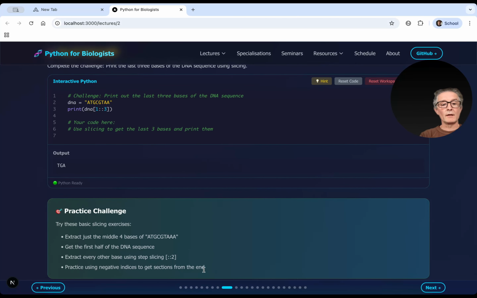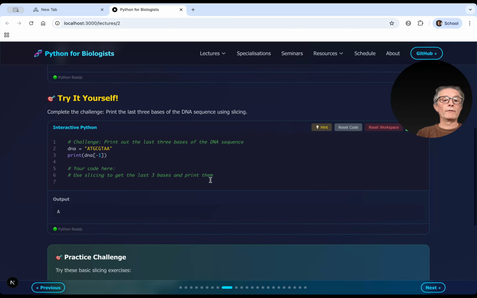The last one is something that is also quite useful often, is we can reverse things by going around with -1. So if we just say, give me the last letter, we say, give me -1. Or another way, for example, the last 3 bases, we could have said, give me from -3 till the end. And that should give us the last 3 letters as well. So that would be another way of doing the same thing.